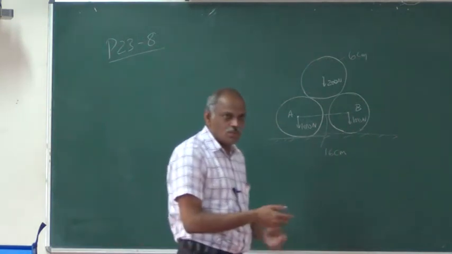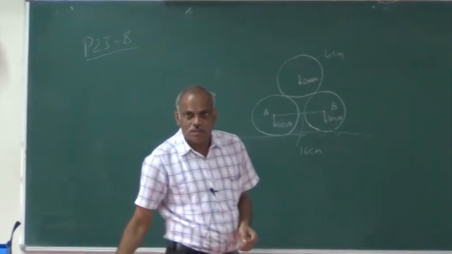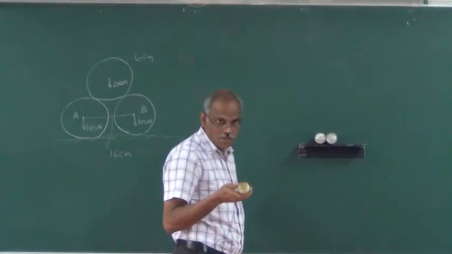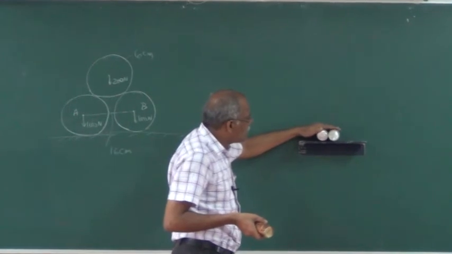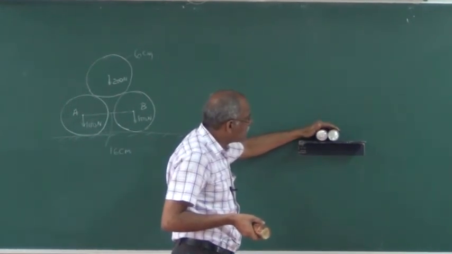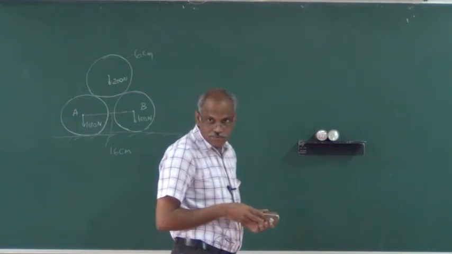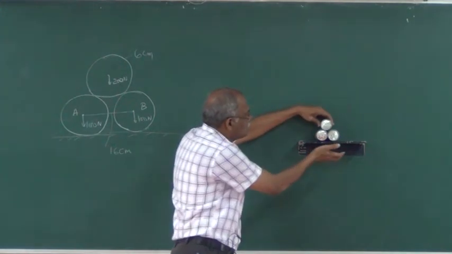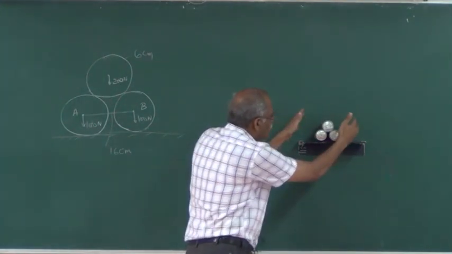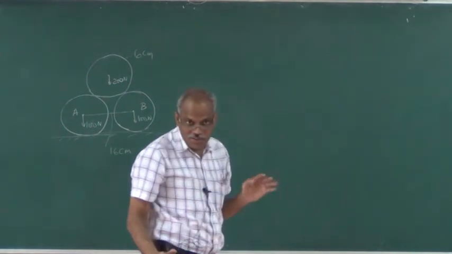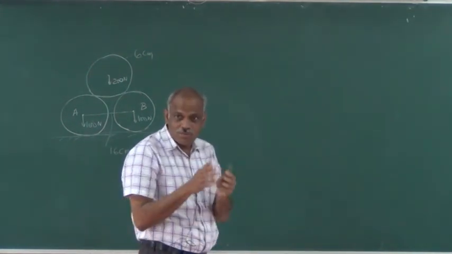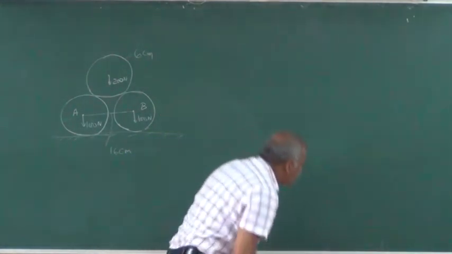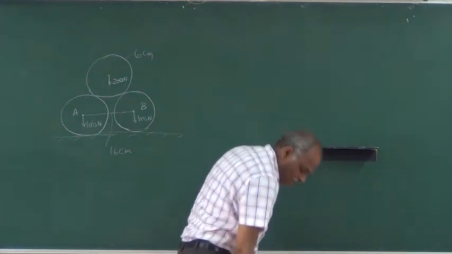So I have shown you this thing using 3 tins like this. Now if you see, when you put 2 of them here, they may be in equilibrium because only the weight is acting. Now you put the third one above this, so that is not in equilibrium, right? There is nothing to support the horizontal forces, so that made this fall like this.